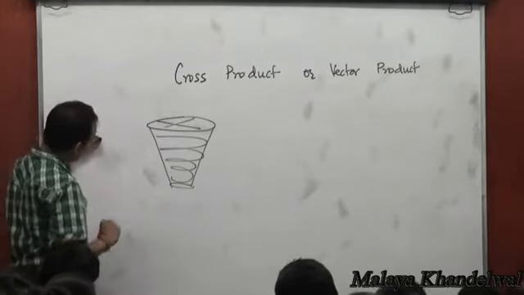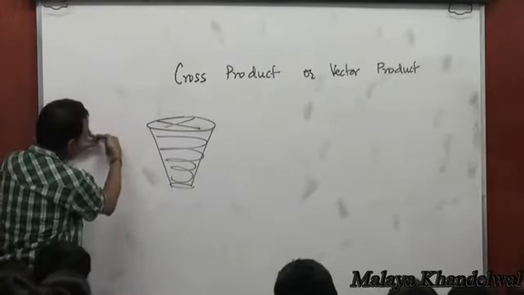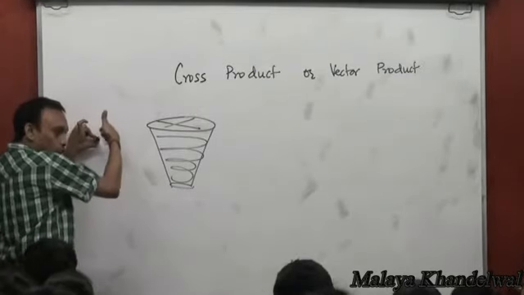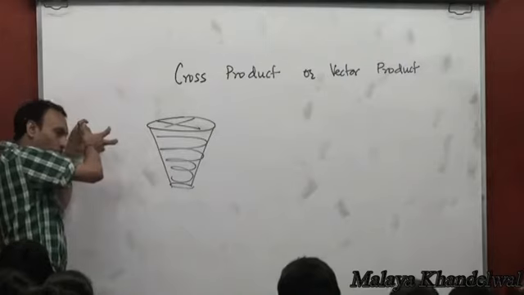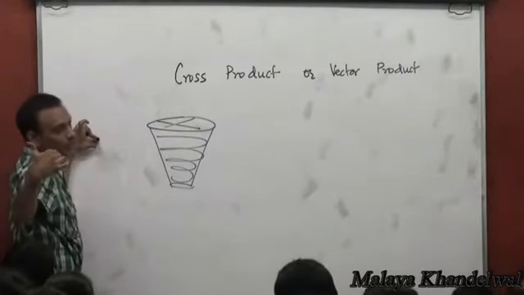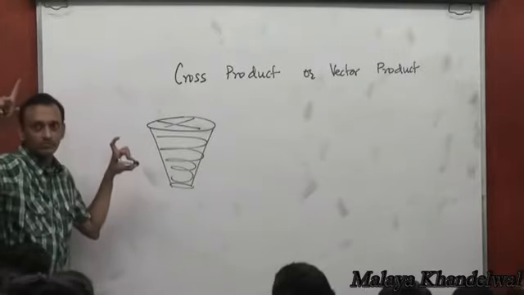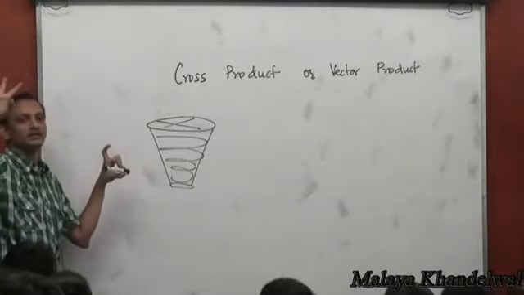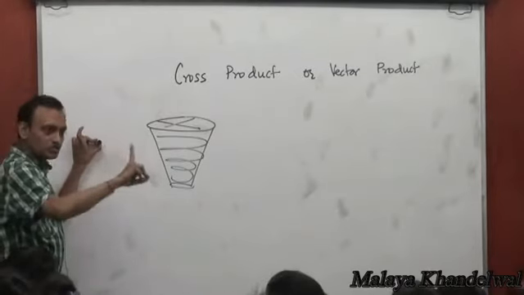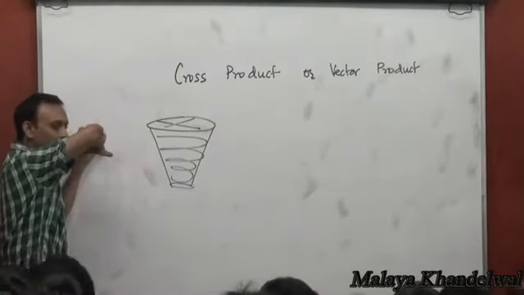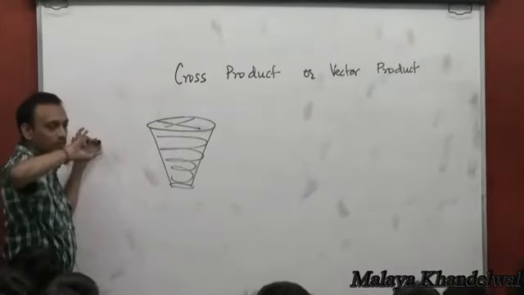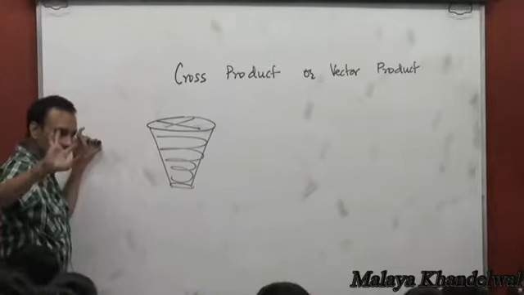So, for example, if this is the head and that is the tip, and you move it clockwise, it will go into the plane of the board. If you're holding the head and you move it anti-clockwise, it will come out of the plane. This is one thing that you must understand. This is a large part of vectors, right? The right-handed screw. Hold the head, move it like this, it goes into the plane of the board, comes out of the plane of the board.